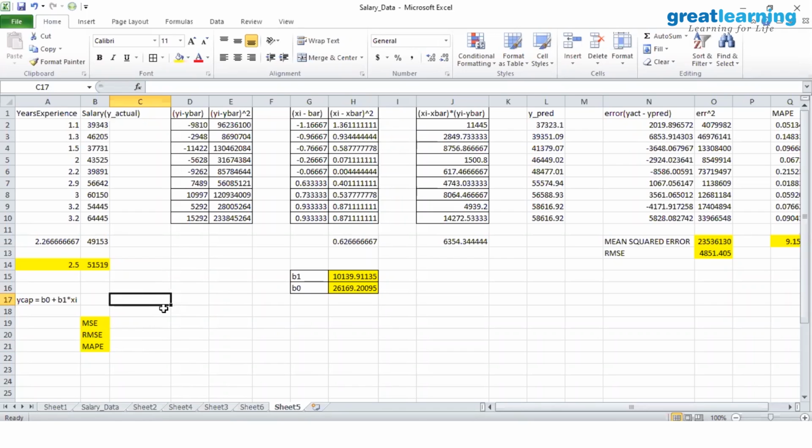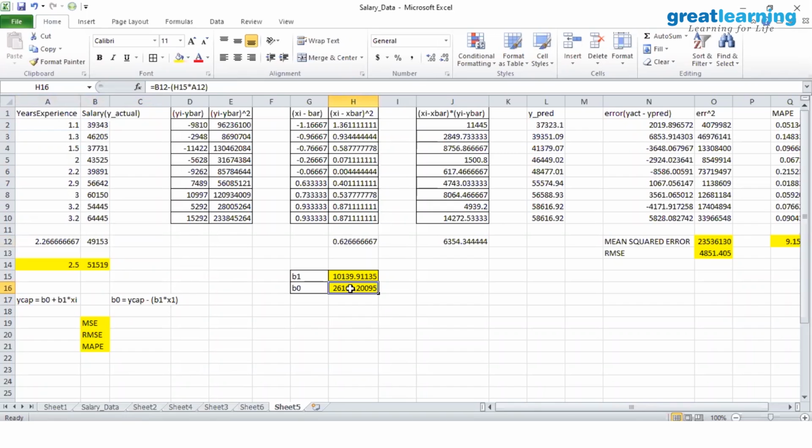Maybe this formula is confusing you. If there is no formula, I think you will be more clear. I just confused you with this formula. Y cap minus, I'm just taking this B1 and X1 to the other side. What happens? B1 into X1. So do not confuse this X1 and Y cap. This Y value is summarizing all these values, so I'm taking only the average value. The X values, I'm taking the average of all the X values to find the B0.